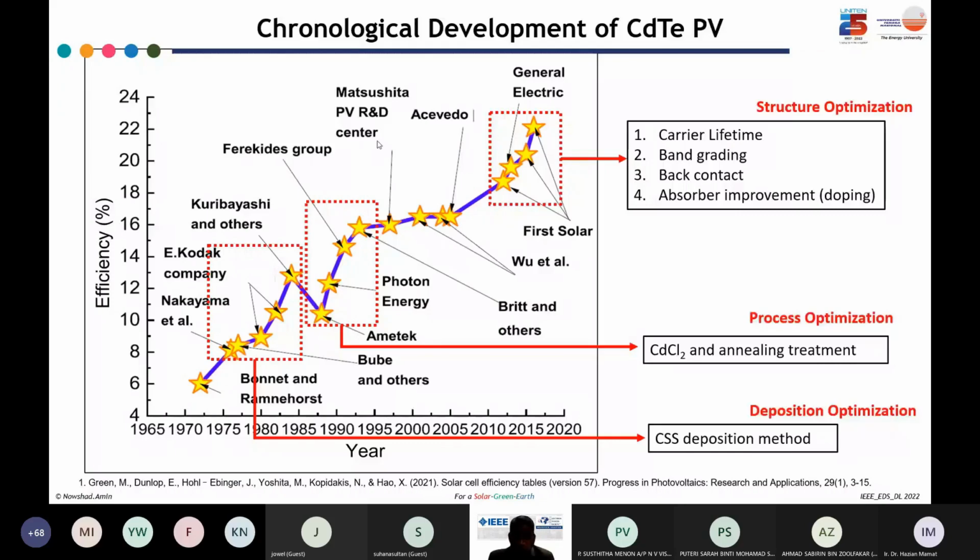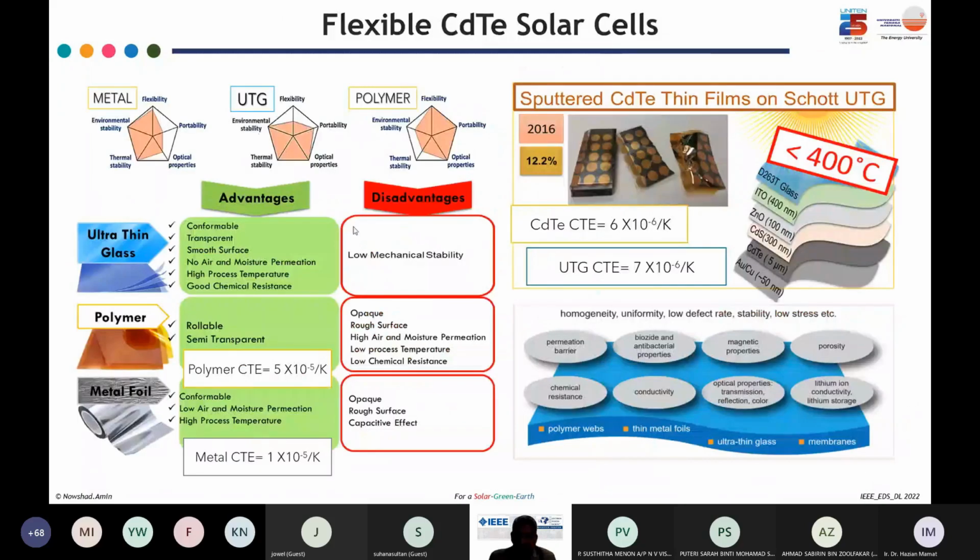Now let's show what we are doing in our lab. We are now concentrating on flexible cadmium telluride solar cells, because nowadays we see that IoT devices are flourishing. The small IoT nodes can be used as wireless sensor nodes for different kinds of purposes, for example smart agriculture, horticulture, aquaculture, smart farming, etc. So we are trying to provide a small-scale power supply for those nodes, and we thought that IoT nodes need flexible solar cells rather than rigid ones.